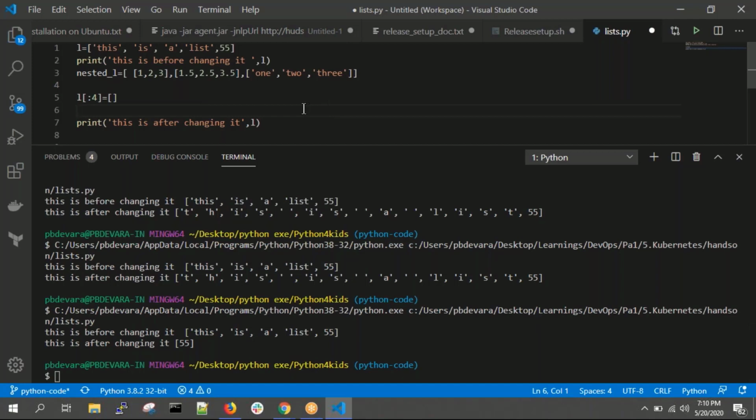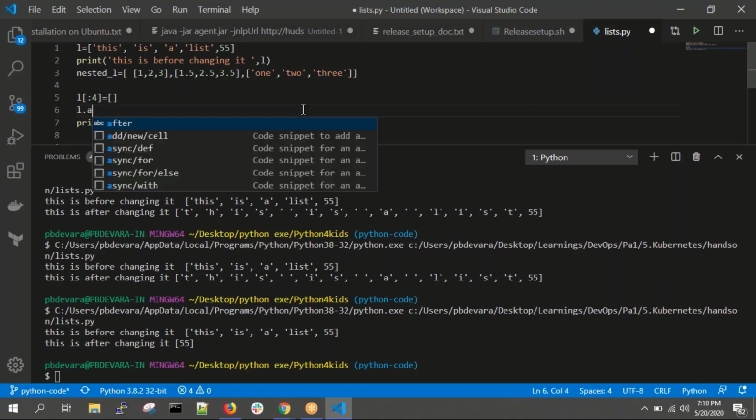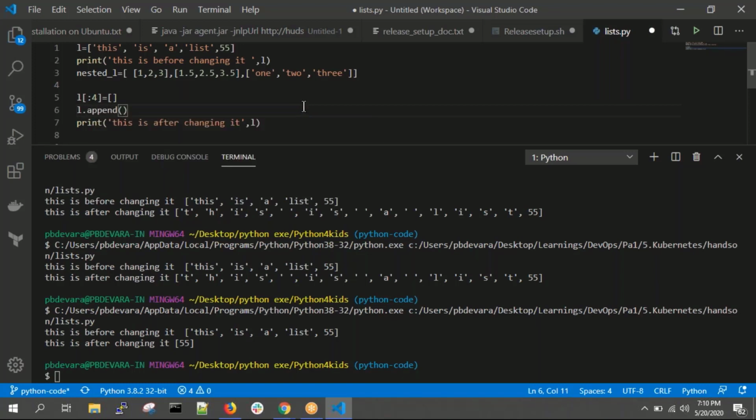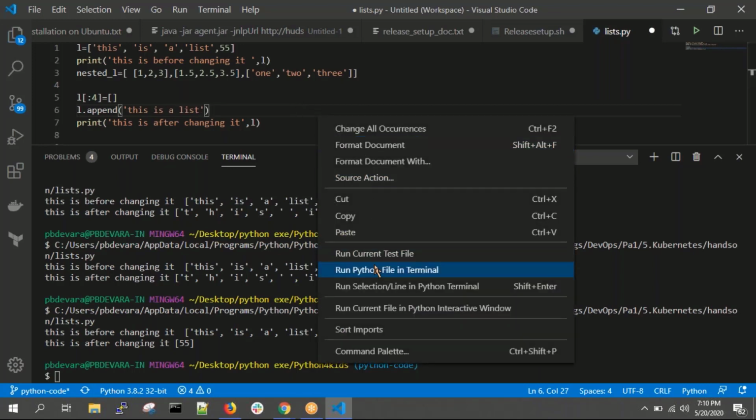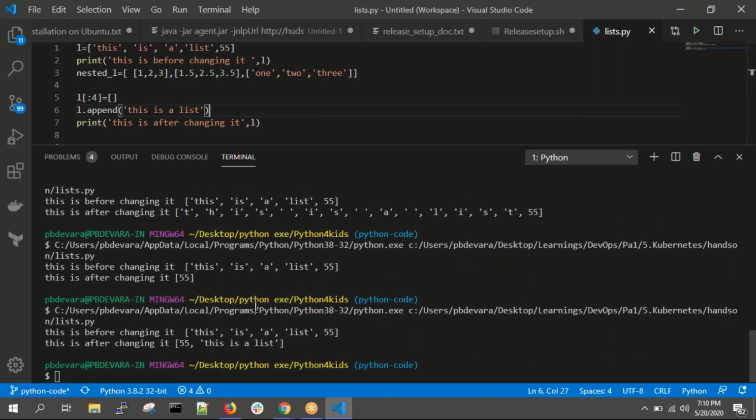The first way is appending. Adding, in other words, is known as appending. Whenever you want to append something to a list, you can say l dot append, and you have to give the value of what you want to append. So this got appended as a whole, as a single list.